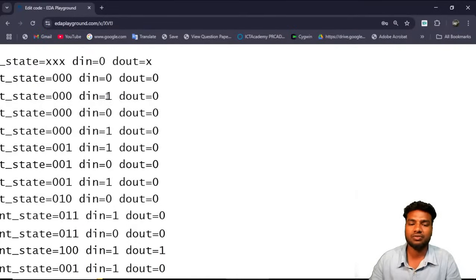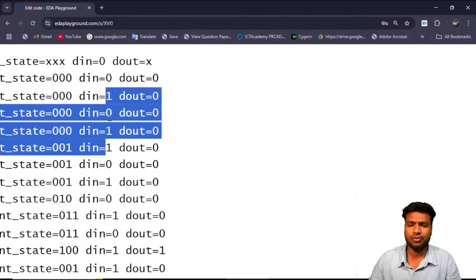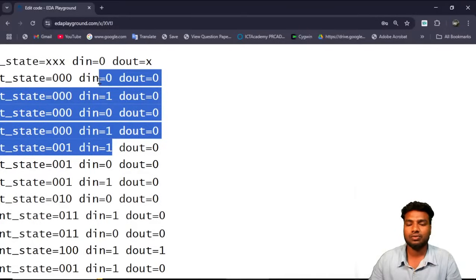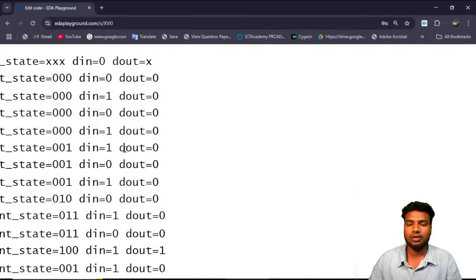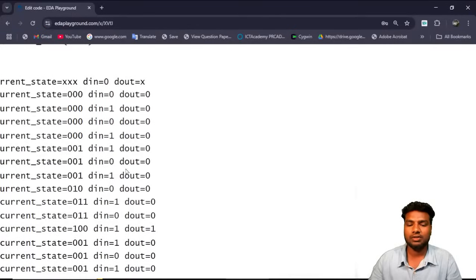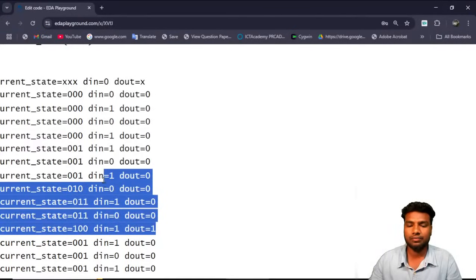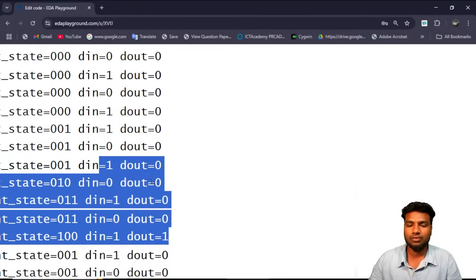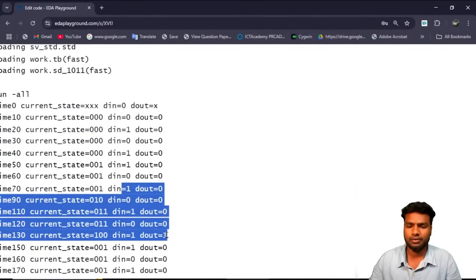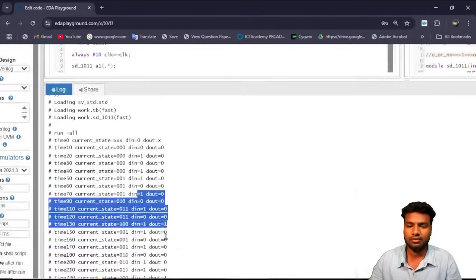So these are my first four sequence inputs. And then you can see here I got 1 here. It will give some part of the output elsewhere here.